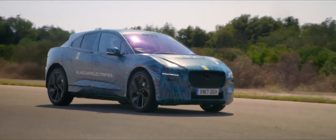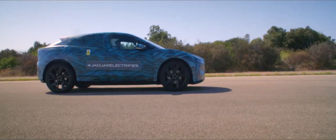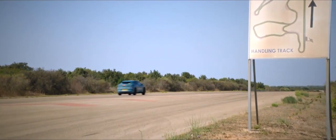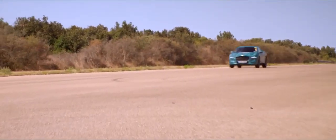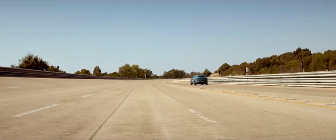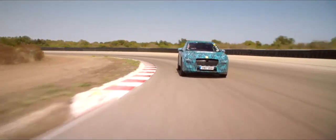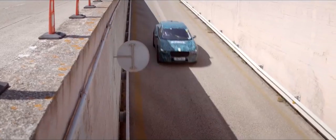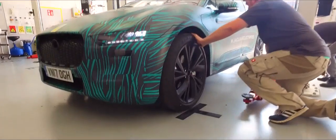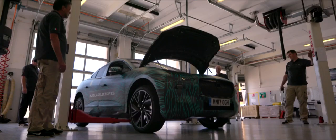But there's more to this car than its robustness. The I-PACE is a Jaguar through and through, so the team have come to Italy to ensure it drives like one. This is the Nardo Ring — a banked circle of tarmac so large it can be seen from space. It's one of the few places on Earth where cars can be constantly pushed to the limit. Today, the I-PACE is being tested at maximum velocity — V-Max. But regular pit-stop safety checks are essential.